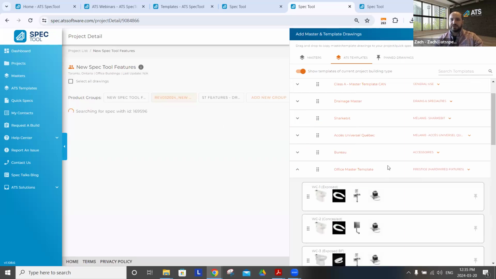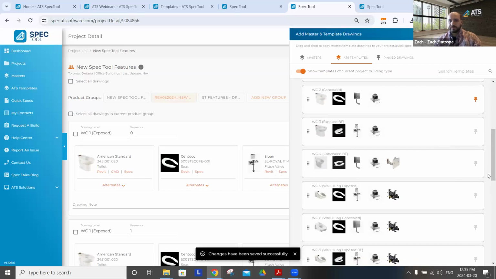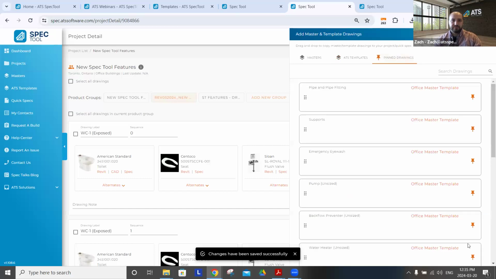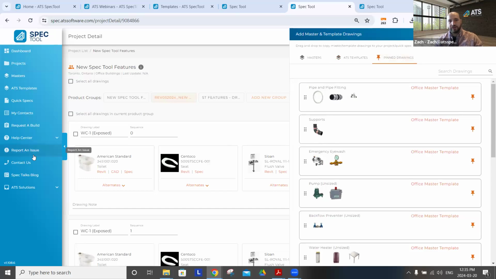And if I wanted to say I'm doing a number of these and I know that I love this particular concealed flush valve with the floor mounted combo, I can hit this little pin button and this will move into my pin drawings. And then I can drag and drop from my pin drawings over into this product group as well.